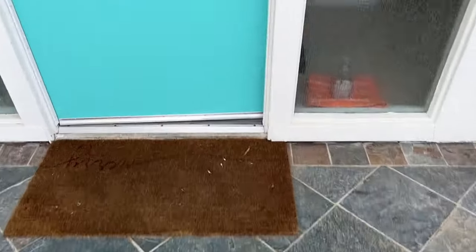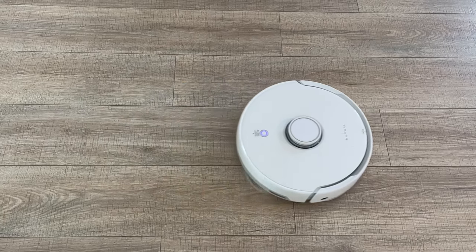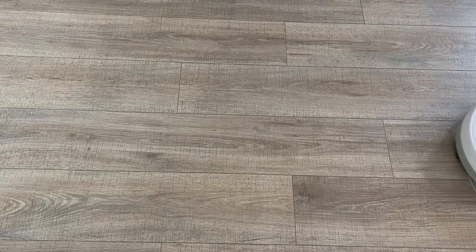So here's my take: the Freo is not a skilled vacuum if you have anything more than light dirt in your house. Busier homes with kids or pets may find this bot just can't keep up. Narwhal now has the distinction of scoring the lowest I've ever recorded on vacuum prowess across all my robot vacuum testing. I was so surprised by the poor cleaning performance that I brought it to a different house to test it in a whole new environment. That home had no carpet, which gave the bot an advantage. The extremely light vacuuming and mopping was enough to keep things tidy there, so this robot is pretty much only good for homes with hard floors and light dirt.